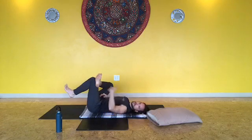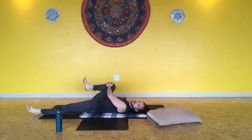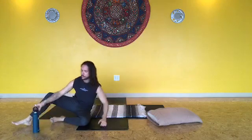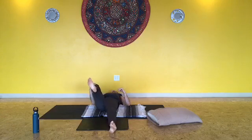And then lengthen your right leg all the way out in front of you. And then you'll take your hands around your left shin, kind of close up to your knee. And start to draw your left knee up to your left shoulder on the outside of your rib cage. I'm going to switch so that my feet are facing you. So again, right leg's extended out in front of you, you're laying down, and you've got that left knee hugged up towards your left shoulder on the outside of your body.